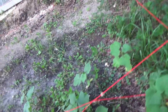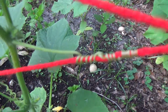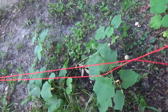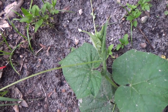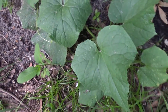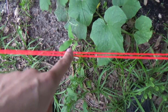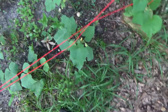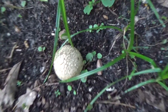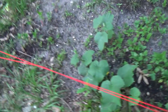Update on the cucumbers — they are getting huge. As you can see with this one, it's actually starting to tie itself to the red stringed fence that I made, which is pretty cool. They're also starting to get flowers on them. I'm not exactly sure where the cucumber itself is supposed to grow from, but it's kind of starting to look like a watermelon plant the way it's growing. I should probably try to get this other one tied up here too. I'm also not sure what to do with these mushrooms — whether to leave them or not. I know mushrooms aren't always good, but they could be beneficial for the plant.